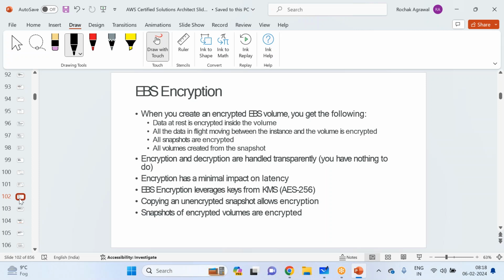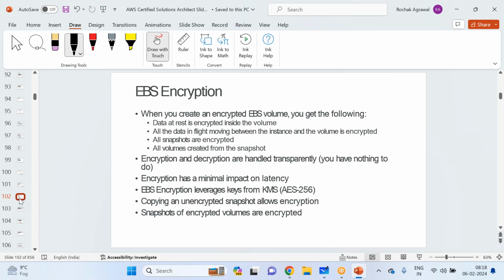And EBS encryption leverages the key from KMS. Now again, KMS is a different service. It's the Key Management Service from AWS. So whatever encryption is happening is done with an encryption key that is stored in AWS KMS.